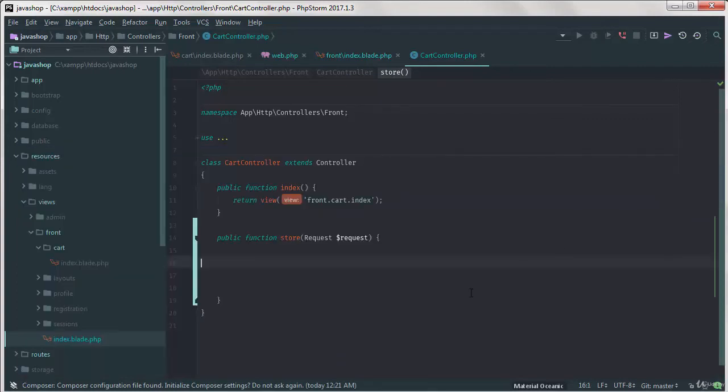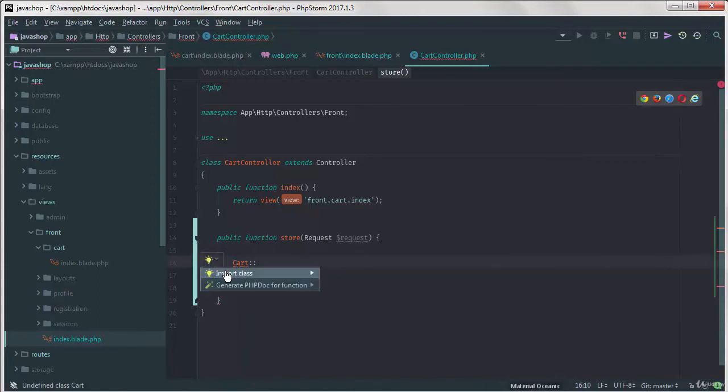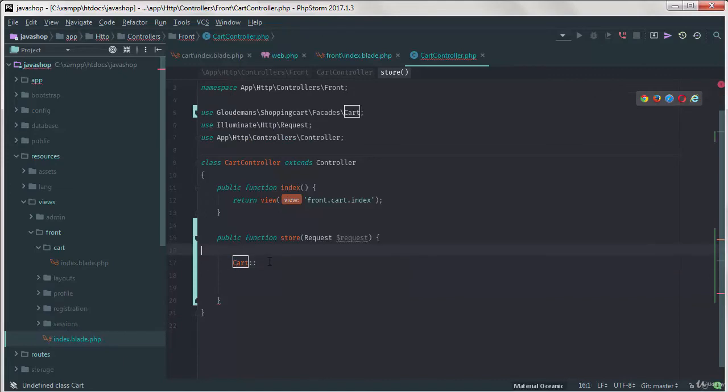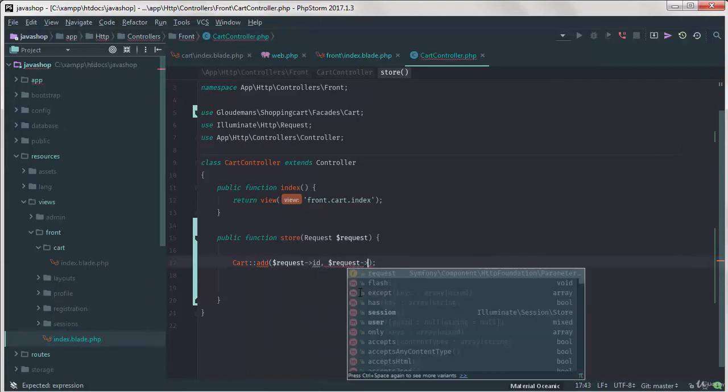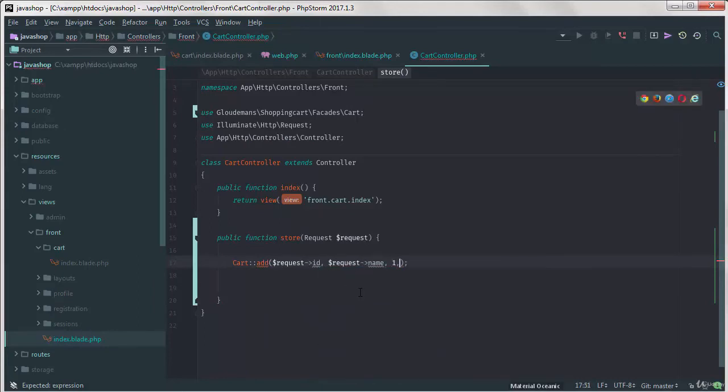So now inside our store method, first of all we need to call the cart package. Okay, and make sure you import the class facade. Okay, and then we'll use the add method and the name of the product, for example in our case request ID, and then request product name, and then quantity, for example at this time 1, and then of course we have price.